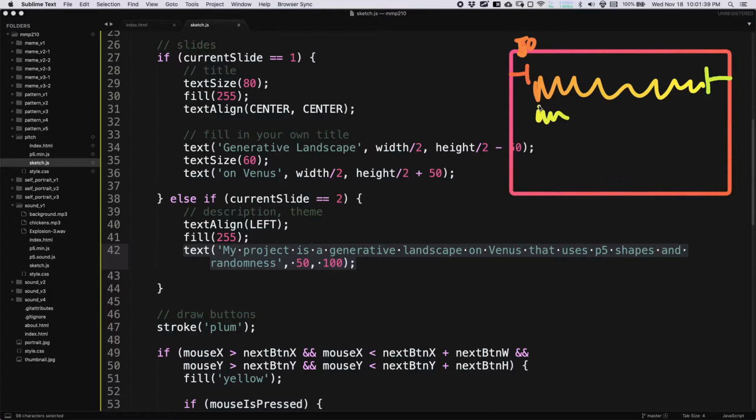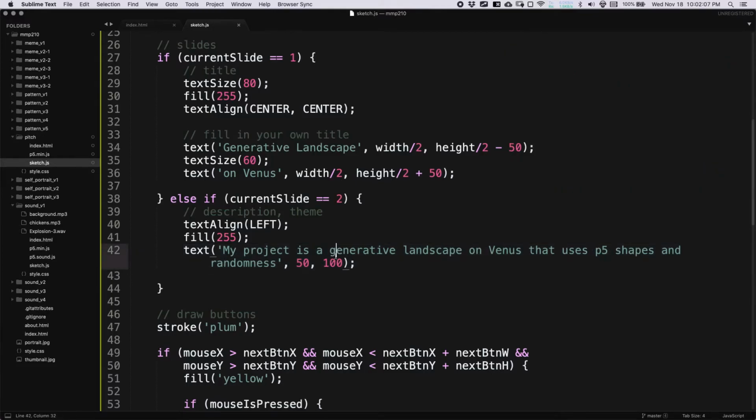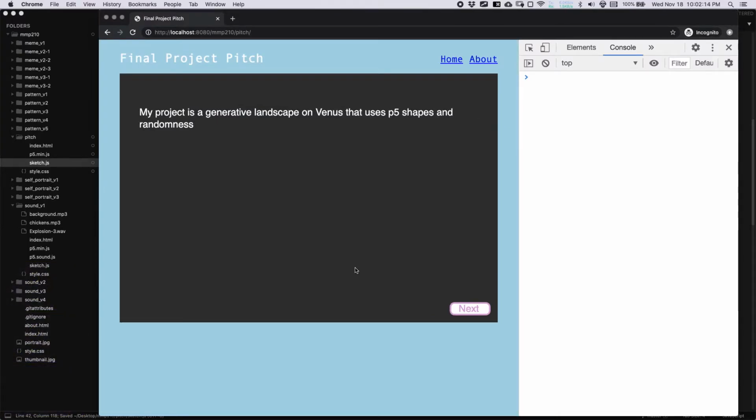Since we know the text starts at 50, if I make the width of the text equal to the width of the canvas, so width, then we're going to be too far. It's going to go over. So we need to go back both this margin and the next margin. That's 50 times 2, basically, so that's going to be 100 total. We'll start with the width as width minus 100, so 2 times 50. And that looks pretty good.